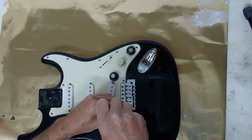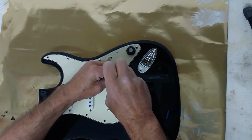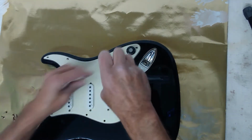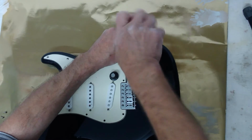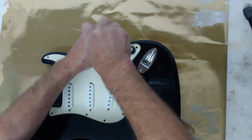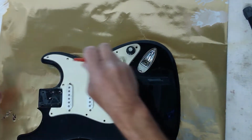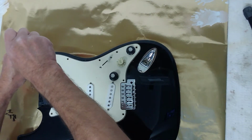I have had this plugged into an amplifier. When it did come, there was only two of the pickups which were actually working, the bridge pickup and the middle pickup. The neck pickup, there was nothing coming from that, so I was expecting to have to maybe get a new pickup and put that in, but as it happened, I've already had this pick guard off to check out, see what the problem might have been with the pickup, and it was an easy fix. I'll show you in a second when I take this back off what I actually did and what the problem was.